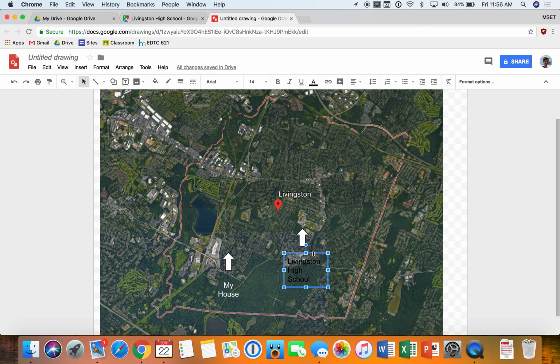Livingston High School there. Now I'll drag it into the center. Center align my text, and I will change my text color to white. Livingston High School. So there is my map. You see I have my map of Livingston I made from Activity 1. I brought it into Google Drawings and labeled it with two arrows and some text with my house and where the high school is in my town that I attended. So that is what you are going to do. You're going to be doing this project. Type in the town that you live in and then label in Google Drawings where your house is and where you currently go to school.